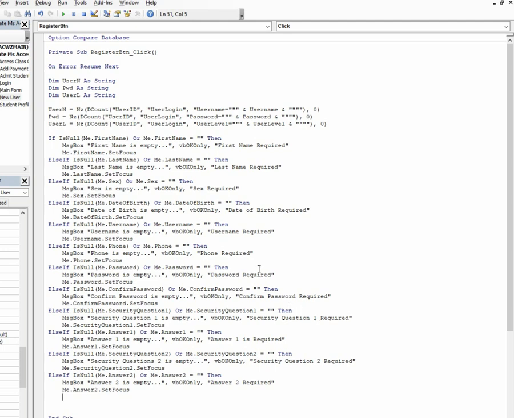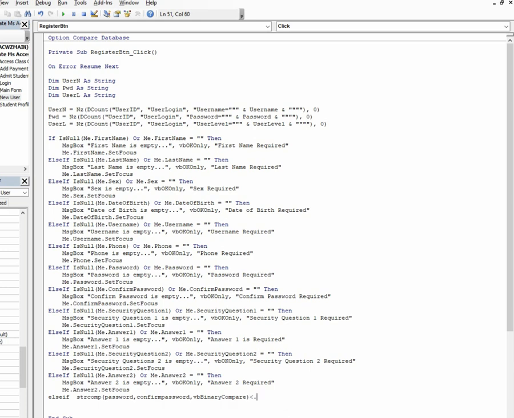So else if. That keyword is strcomp. So we are going to compare the two passwords. So if password, comma confirm, what we type in password and confirm password, we are going to use VB binary compare.